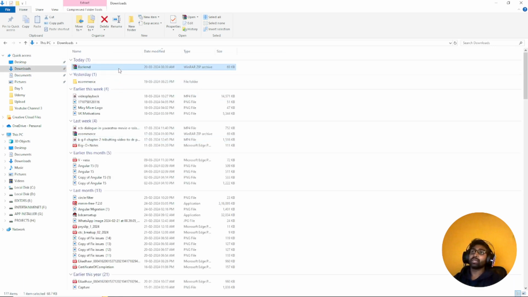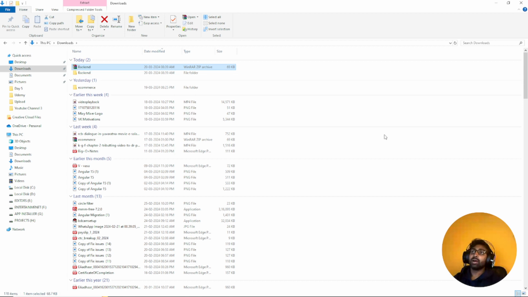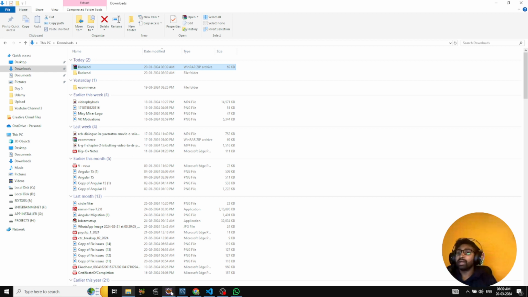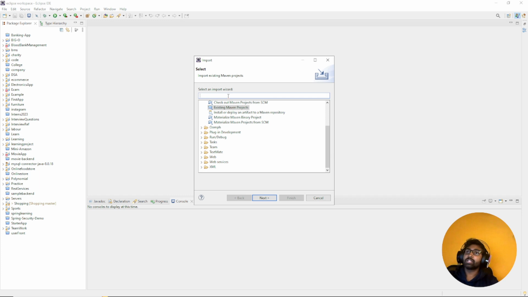So here is our backend which we downloaded just now. I'm going to extract this like this. Okay, so it's been extracted over here. Now I'll go to my Eclipse IDE over here, and File, or you can just right-click here as well, anything is fine. Click on import, and here you need to search for Maven. Okay, Maven. When you search for Maven, you will get something like this. Since the project has been initialized in Spring Initializer itself, it is considered as an existing project, but it's a new one.